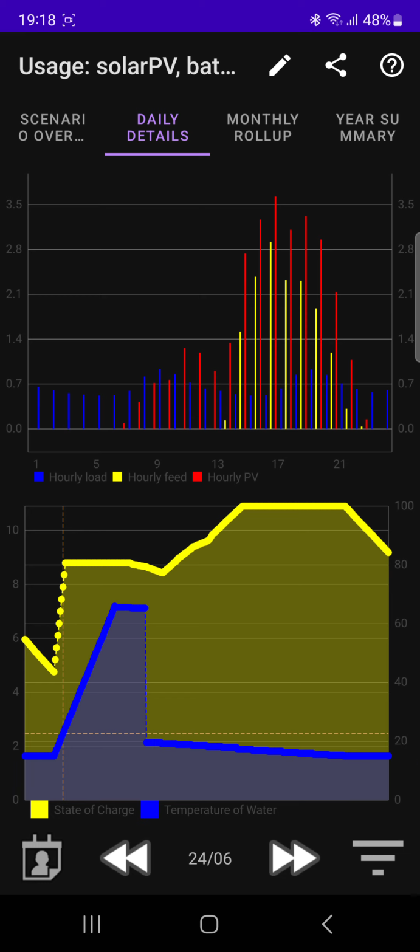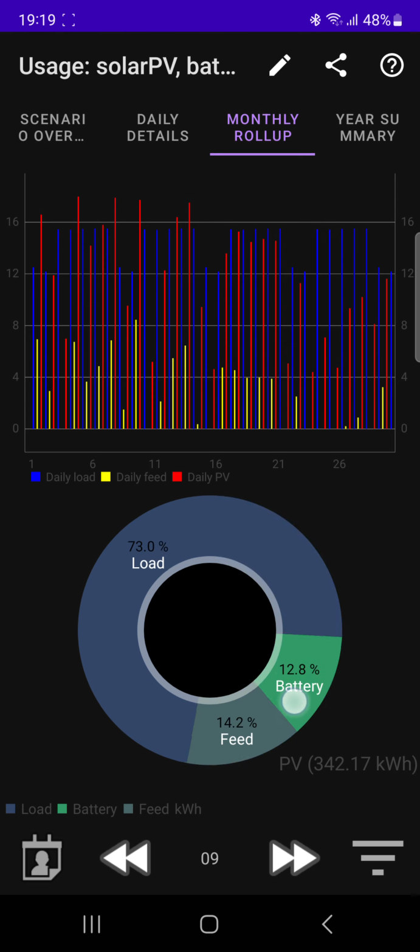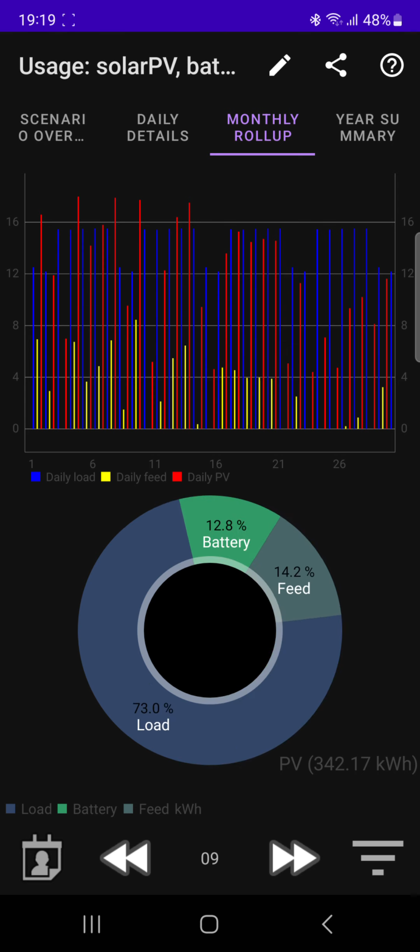Of course, the water slowly loses temperature throughout the day and drops at what time? 2 o'clock and 6 o'clock, whatever time we put into the usage schedule. I can see that as well, that in terms of the PV distribution, none of it is going to the water because I'm not diverting.